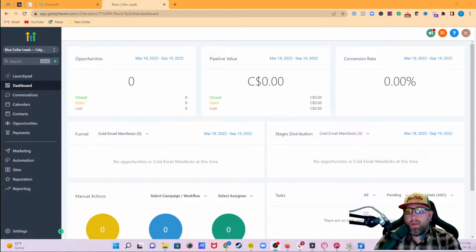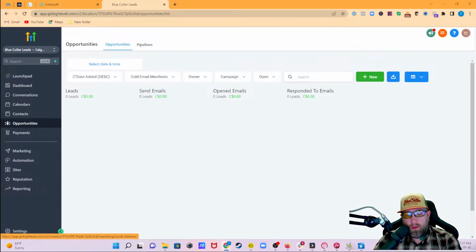So this is where we're going to be getting into that, when you drag in your opportunities, when you drag a lead, you'll be able to have a contact card here. Once you upload a list, you have a contact card that goes from here, and when you drag it over to here, it'll automatically send the email to the right person and to the right vertical. That's the workflow that we're going to be working on right now.